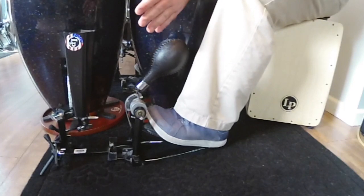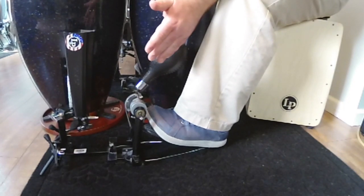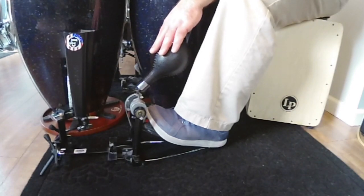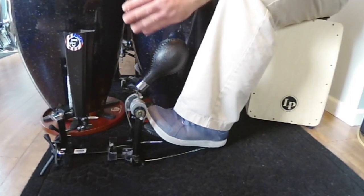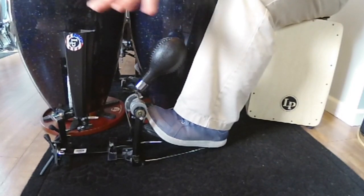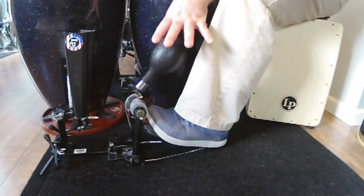You don't want to play it super loud. I wouldn't really want to shred on this thing for fear of hurting it. But this is for a one-man operation — this is not to play with a full salsa band. This is if you're accompanying a pan player or a guitarist or something like that. So it doesn't need to be very loud. You just want those tones present in your music.